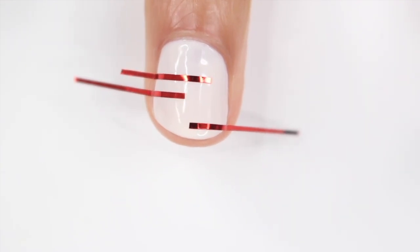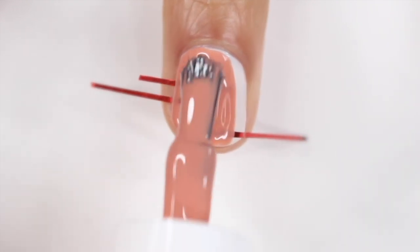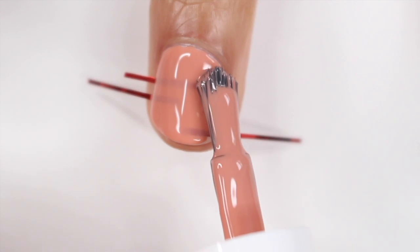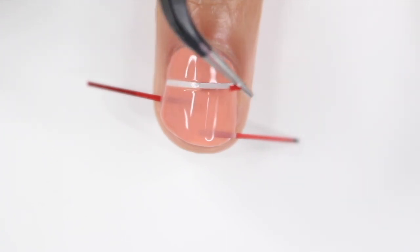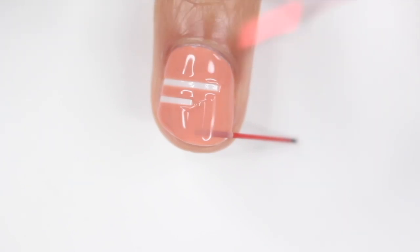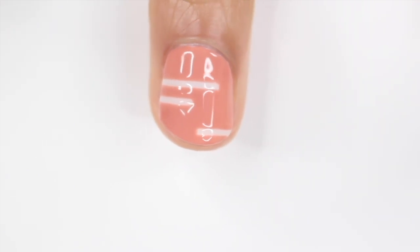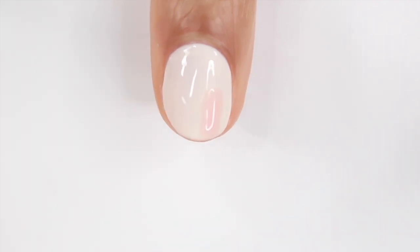For the first design I started off with Snow, which is this off-white shade that's really been growing on me. I applied a top coat, let that dry, then put some striping tape randomly along the sides. Then I'm going in with the shade Dusk and applying that over my entire nail. I do have a do's and don'ts video on striping tape — the biggest thing to remember is to get that tape off as soon as possible so the polish doesn't dry. I peeled it off using tweezers, finished with a top coat, and I'm showing both finishes — glossy and matte. I just like the matte better, it looks so good.